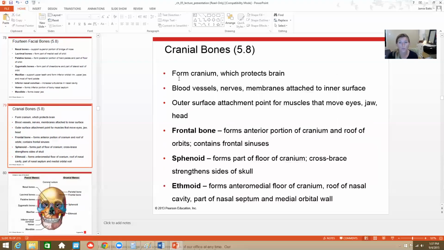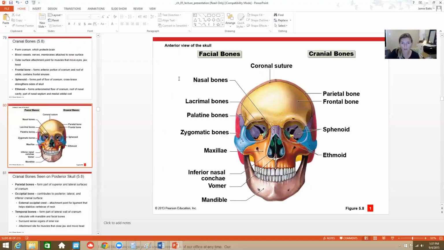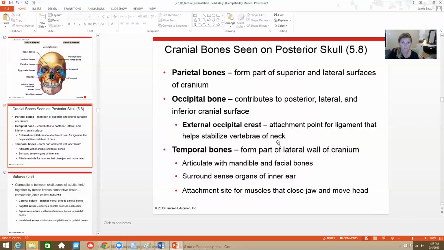All of our cranial bones form our cranium, which protects our brain. You have the frontal bone, the sphenoid bone, which is a weird little bone that's inside. The ethmoid bone is another one. You can see a little bit through the eye socket, but not a whole lot there. The zygomatic bones I mentioned before. The parietal bones are on the side. The temporal bones are at your temple. The maxillae I already mentioned. The nasal bones are at your nose. You can see a little bit of that weird ethmoid bone back there sticking down through the skull. You'll see these on the models in lab as well. Occipital bones on the back of the head.